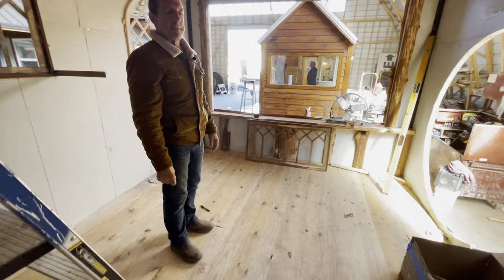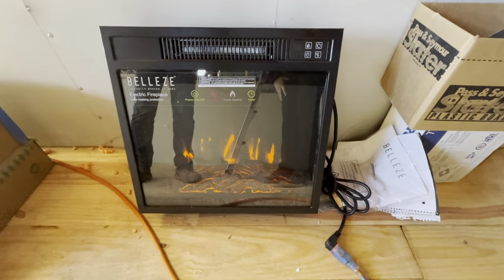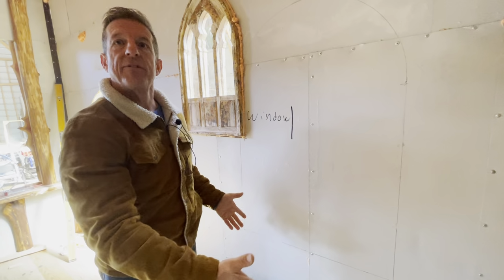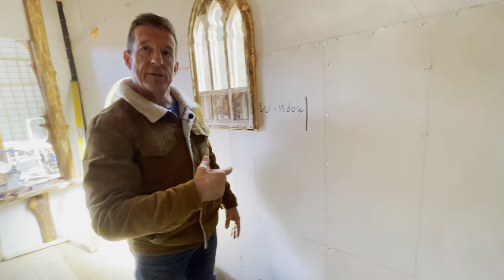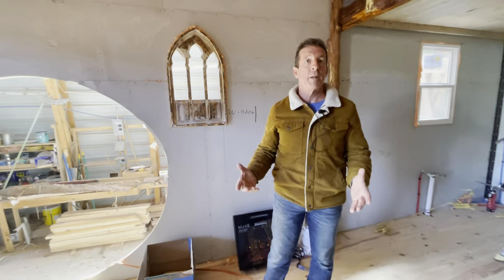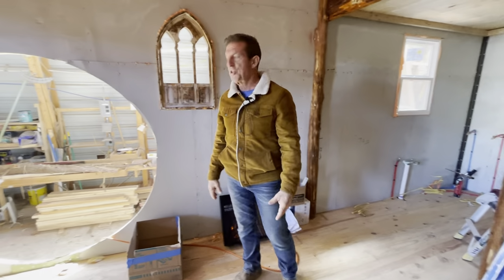Nice. And this is a fireplace apparently that's going in. It's $120. I don't know where they bought it, but that's going to be mounted on the wall. And then they're going to build a profile with a mantle and the whole thing to make it look like a fireplace. Now the owner, when he gets the house, he's going to put an outside fireplace, it's a faux fireplace, and make it look like a fireplace on the outside, like a chimney.